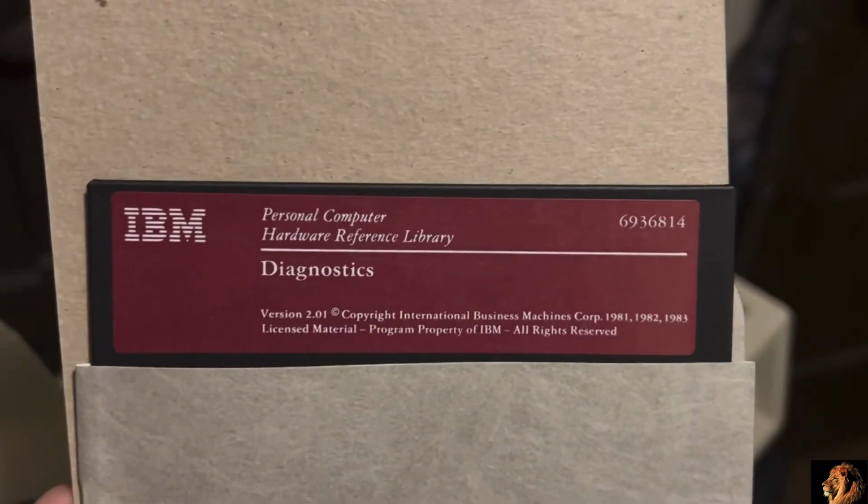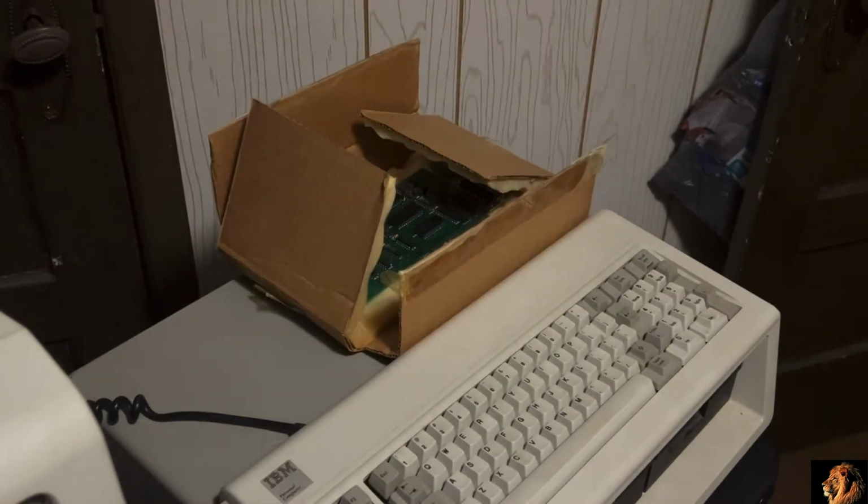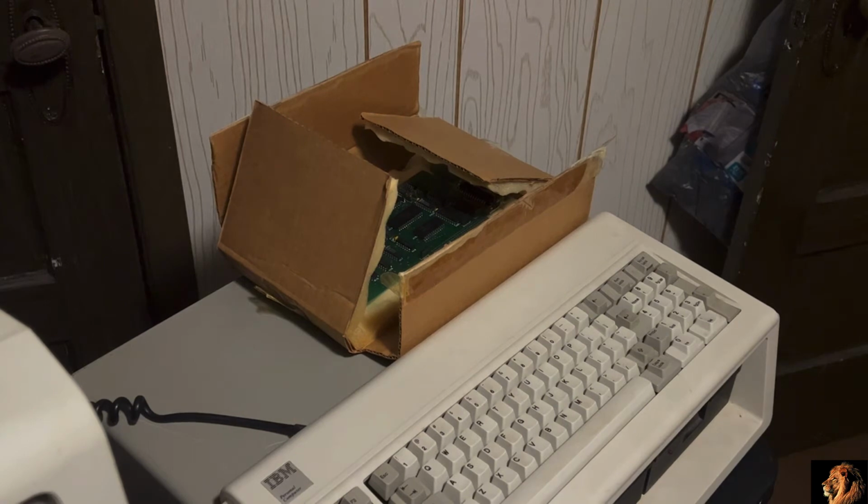Slightly updated version of the diagnostics, 2.01. In the Guide to Operations that I have for this PC, it's version 2.05. So, guess we don't have to worry about that. All right, what else do we have in the documentation? Well, we'll open up the next layer of shrink wrap. And please ignore the telephone.